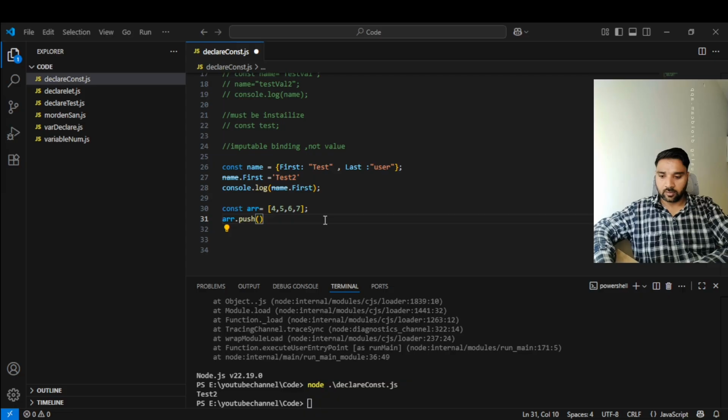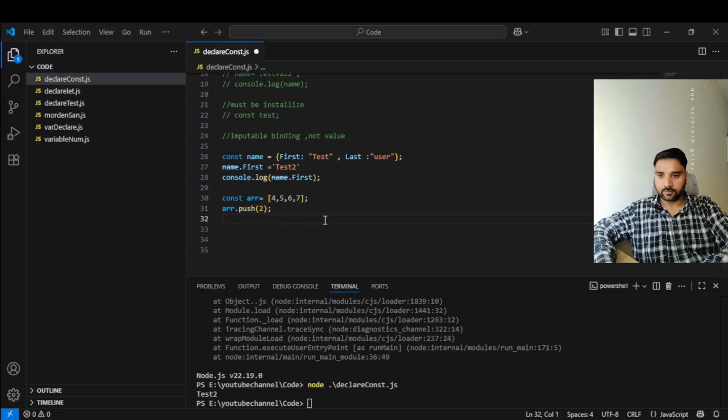However, at runtime, this array is the const. However, after initialization and declaration, you can change the items which are inserted inside the array.